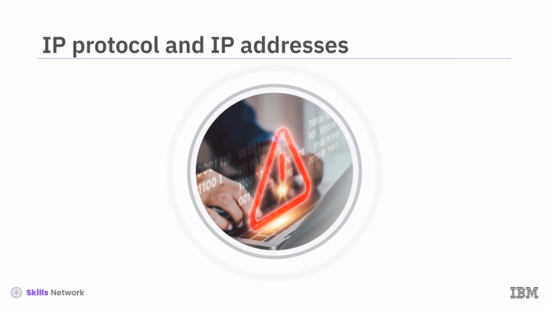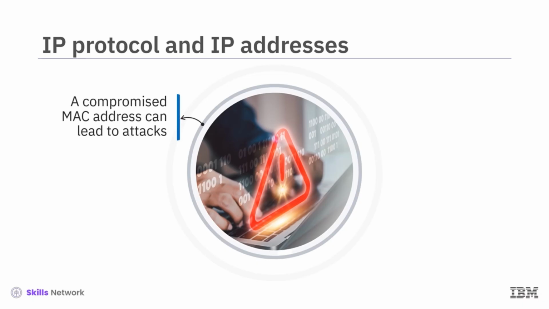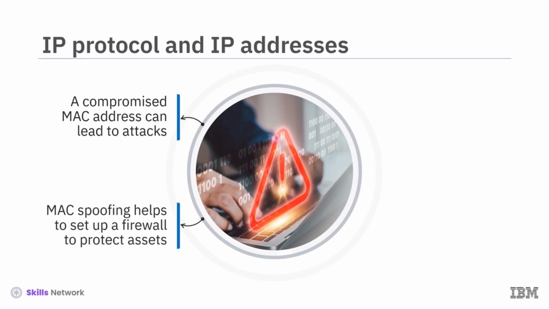Attackers tend to trick operating systems or configure them into representing the MAC address of their interfaces using a different address. However, to do this, the attackers should know the MAC address of a system. This is known as MAC spoofing and can be used to bypass MAC address filtering that is set up on a firewall to protect assets by limiting access to only those machines that have been previously granted access.